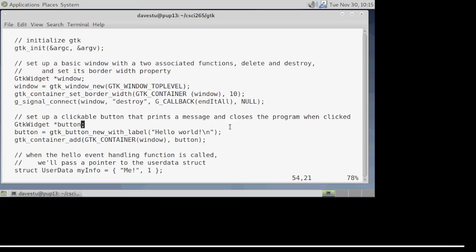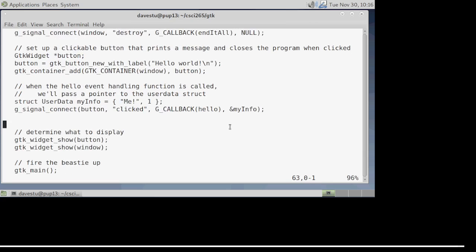So I'll set up a button in my window that's just going to be a little hello world button. I create this new button, I add it to my window, and then I'm going to create one of those user data items. So I'm going to create my info. It's going to have me as the username and 1 as the count so far.